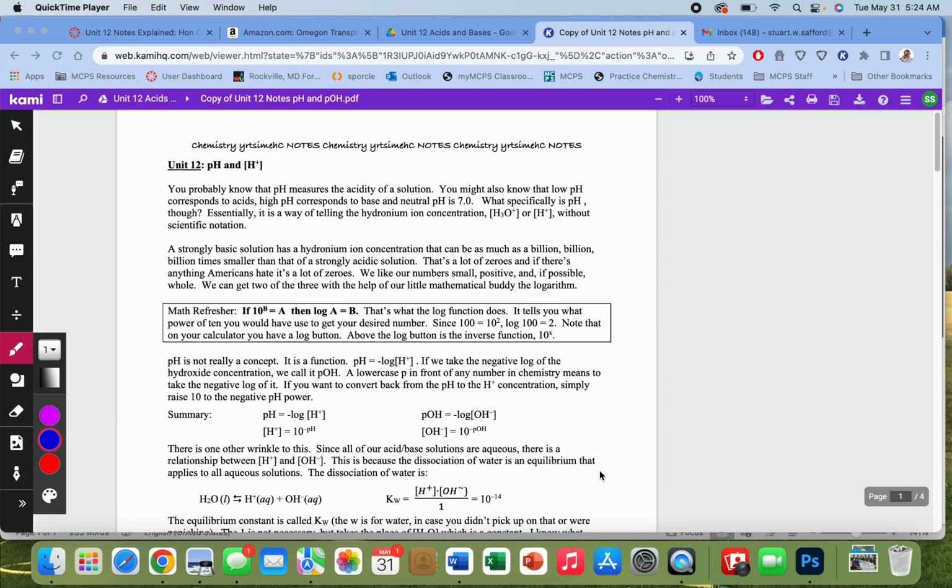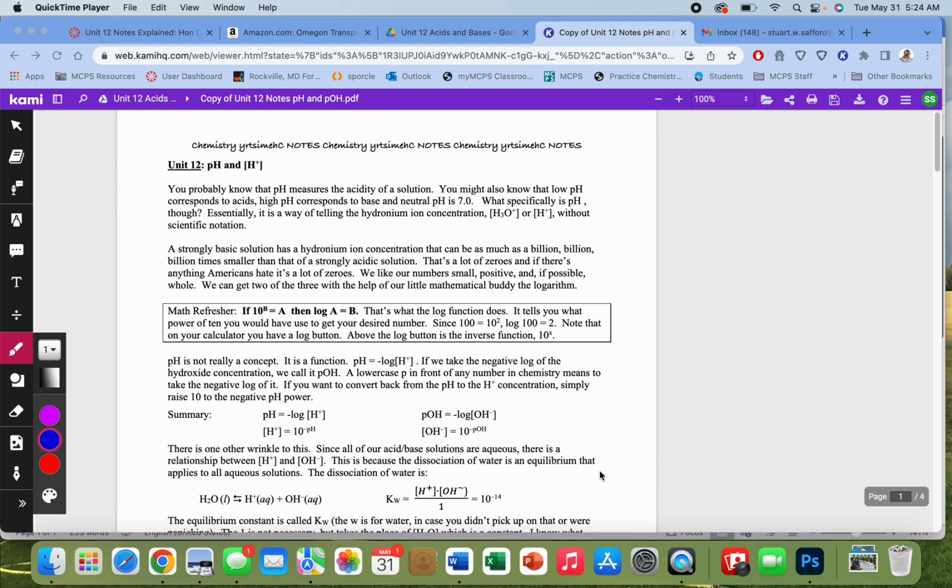pH is one of these things that you know something about from middle school and just life. You know the pH of water is 7, and you know the acids have low pHs, but most people tend to think of pH as like a rating system. A lot of middle school teachers tend to say, oh, pH goes from 0 to 14, and you start thinking of it almost like a hot or not type scale.